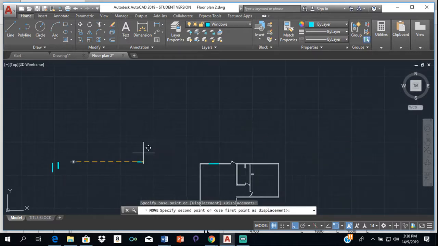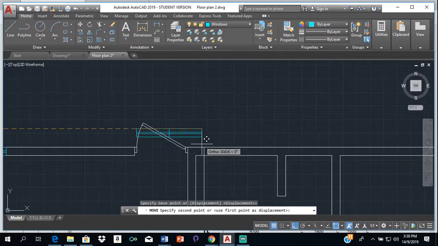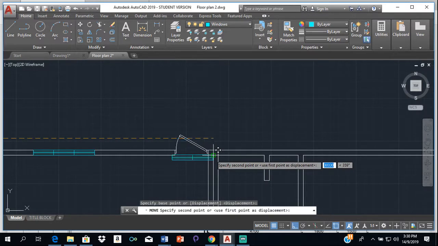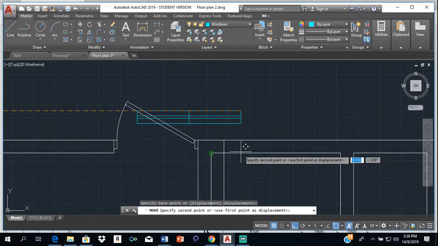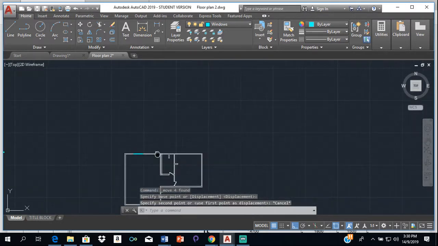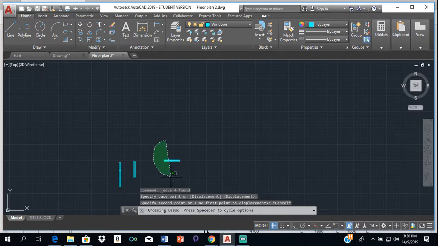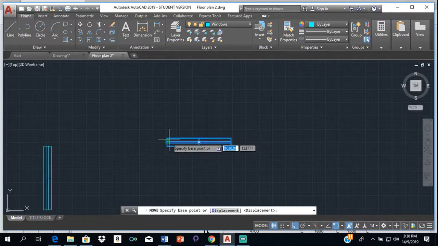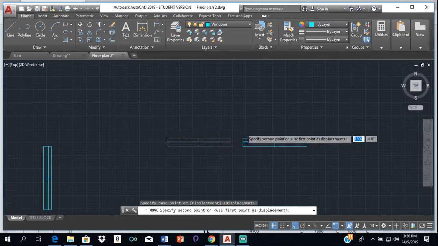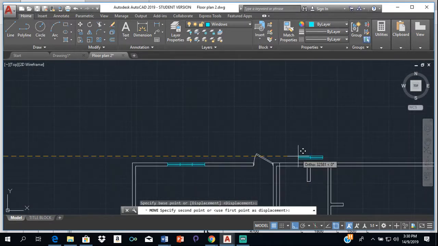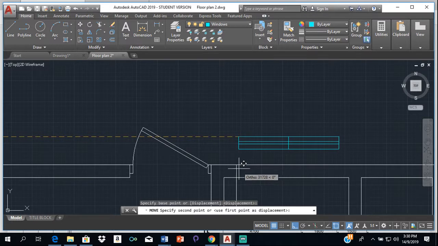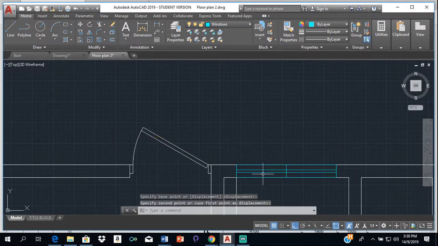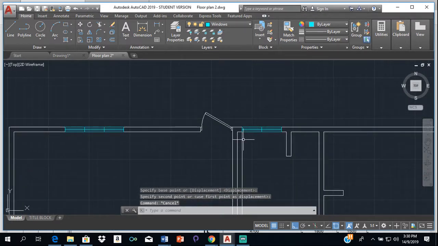This point, bring it over here. I clicked on the wrong point. I should have clicked on the point over here. So move, click on this point, and I bring it here. Alright, so now I can get rid of this line.